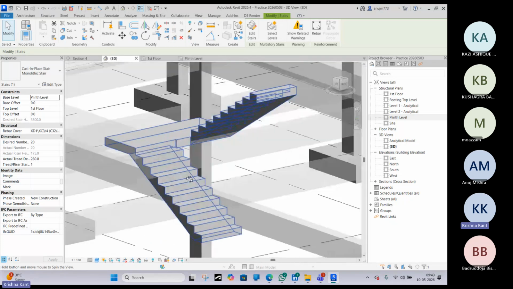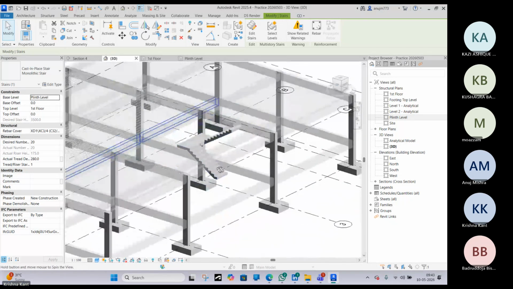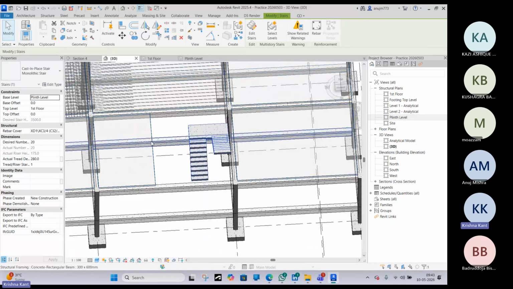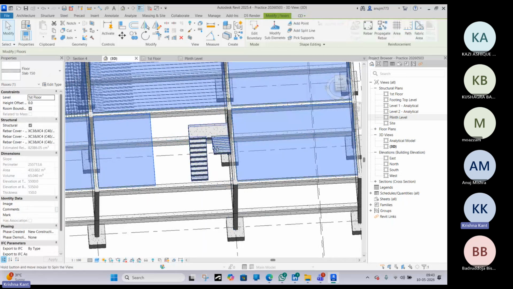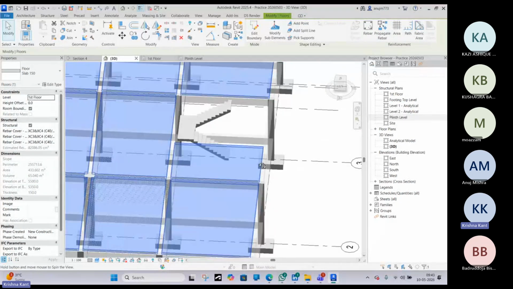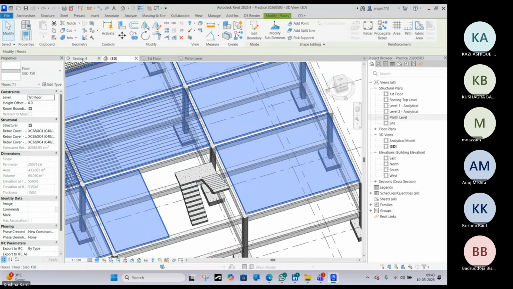All right, everyone. Now we will edit the top floor so that it looks like the exact area.